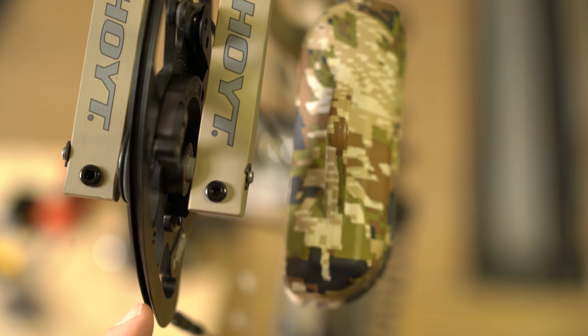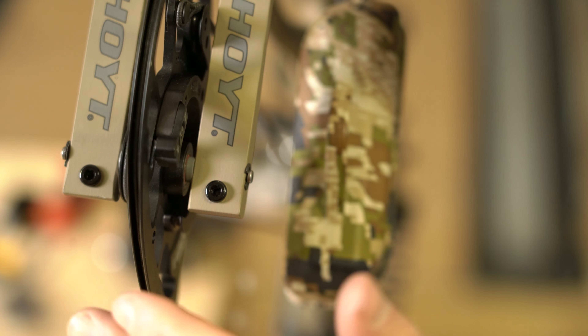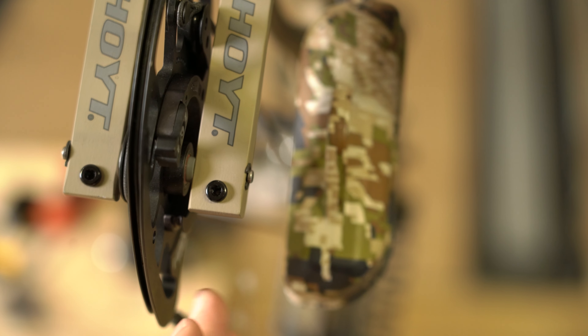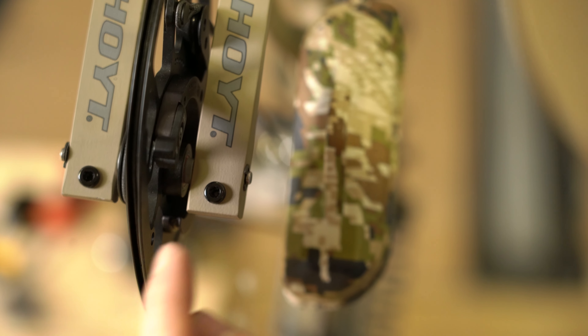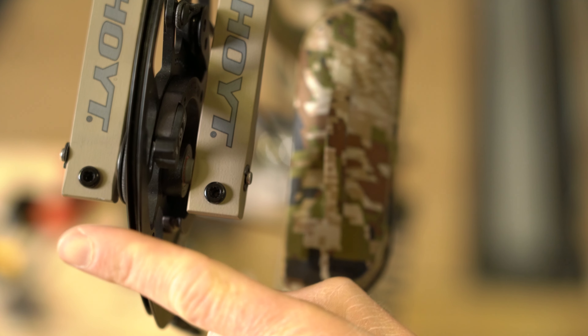The spacers are different thicknesses, and if you swap the spacers or go to a different set of spacers with even different thicknesses, that'll move the cam left and right. In this case, this side is the thin spacer and this side is the thicker spacer. Brody had a knock left tear before we started cutting his arrow down. The rule is: for the rest, if you have a knock left tear, you move your rest to the right — but it's the opposite for the cam. If you have a knock left tear, you move your cam to the left, both top and bottom moving.